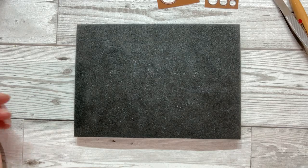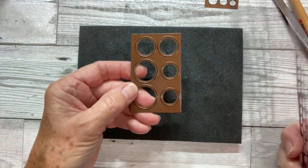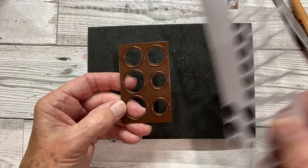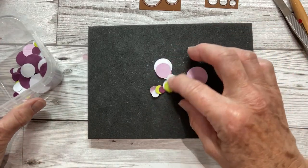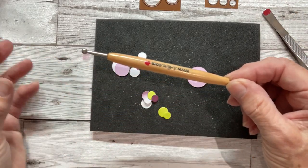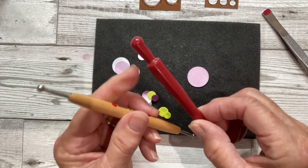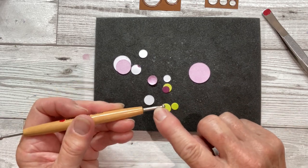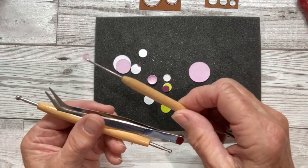So you're going to die cut some shapes just like I've done here, and it's best to put this through your machine with the die, with the coloured paper on top of it, and it gives a better shape. I've got a great pile of die cut shapes here in different colours and I'm going to show you how easy it is to shape them. What you'll need is various embossing tools — here I've got one with a smaller head, a medium head, and a larger head. The larger one is for the bigger shapes and the medium one works fine for all the other shapes. I also find a pair of tweezers and some sort of pokey tool quite handy when making cards.